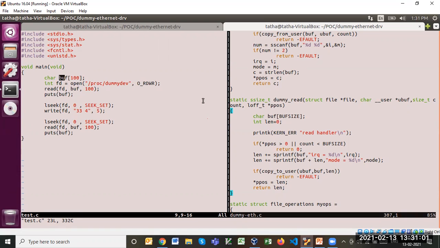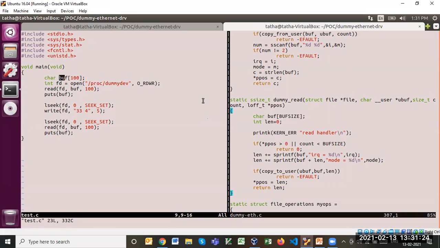Can you please explain what happens internally in copy to user? Like we passed our buff, and how does it actually copy? Internally means at a high level. I do not remember the exact code, the implementation of copy to user. That I need to check and then I can tell you.